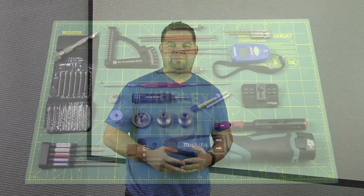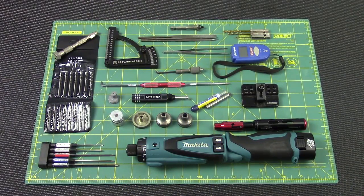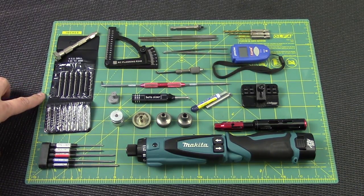What we have here is a little bit more advanced set of tools — pretty much everything you need outside of a Dremel and a soldering iron to get your kit built. A lot of the stuff here is actually even more for maintenance than just the flat-out build. Let's go ahead and talk about what some of this stuff is. Here we have an assortment of drill bits.